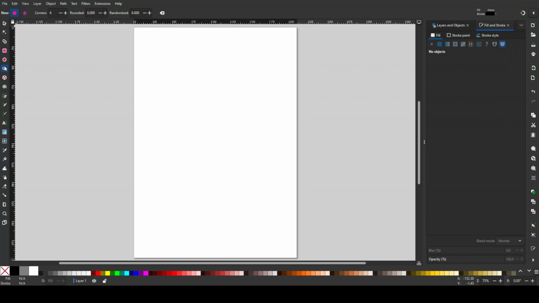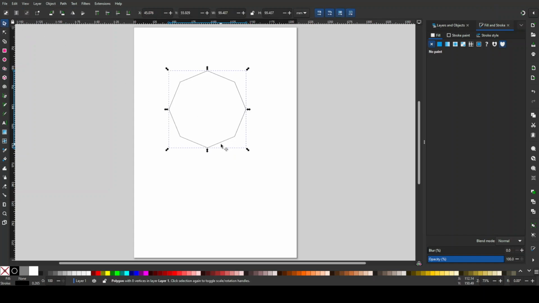So, and one thing you can't do with Easel is create something like a hexagon or something, or modify the corners, how many sides it has, like that. Let's say if you wanted to make a stop sign, like that. And then you can also type in what dimensions you want it to have, like, and this is in millimeters. You could do 50 just to mess around, or to make it a perfect octagon.